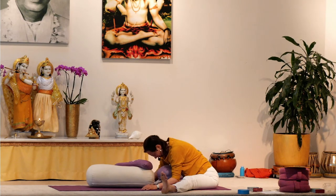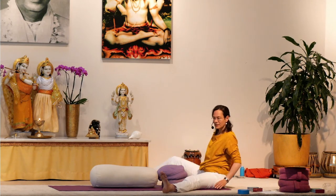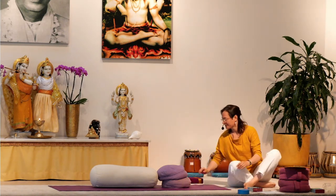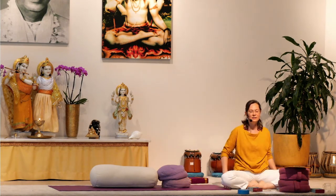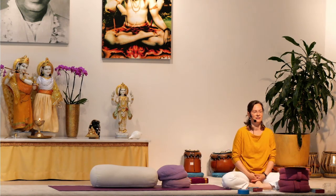As you hold this shape for a couple more minutes, having supported yourself nicely here, enjoying a yin dragonfly. And once again, with a curious, almost childlike curiosity, just watch what's unfolding.